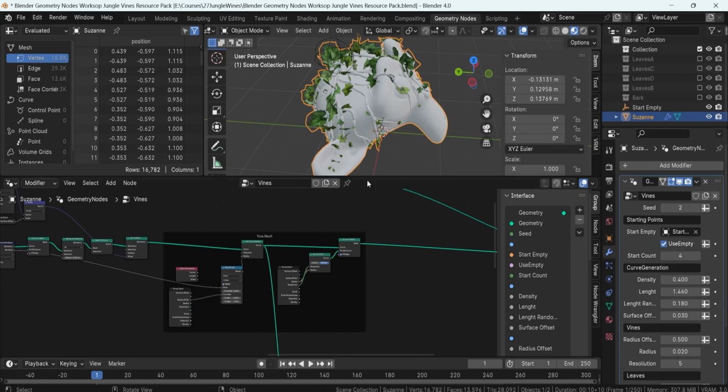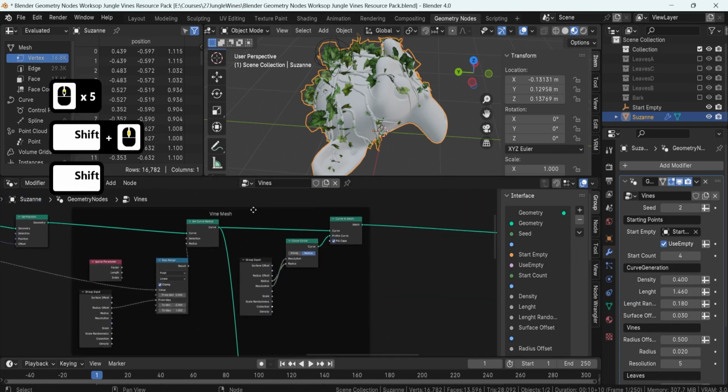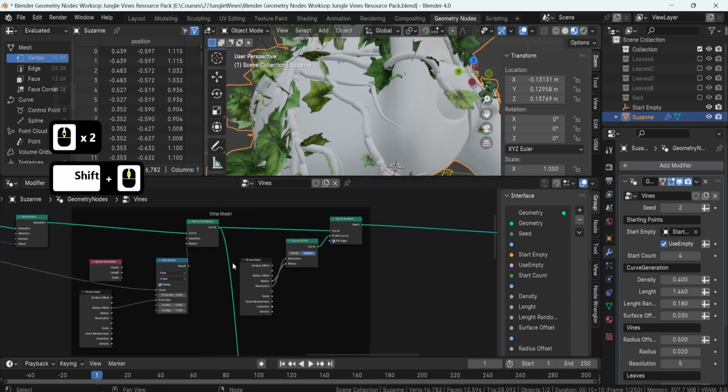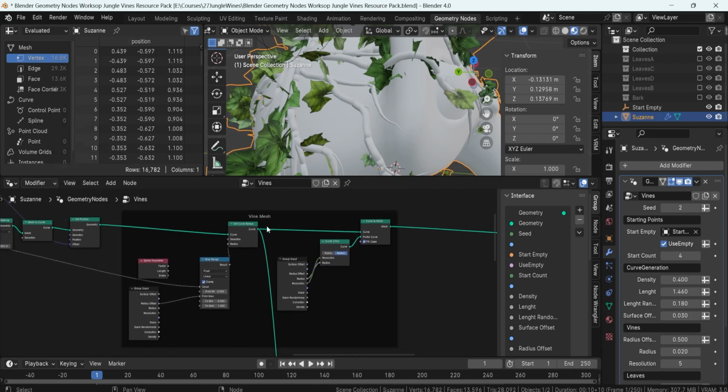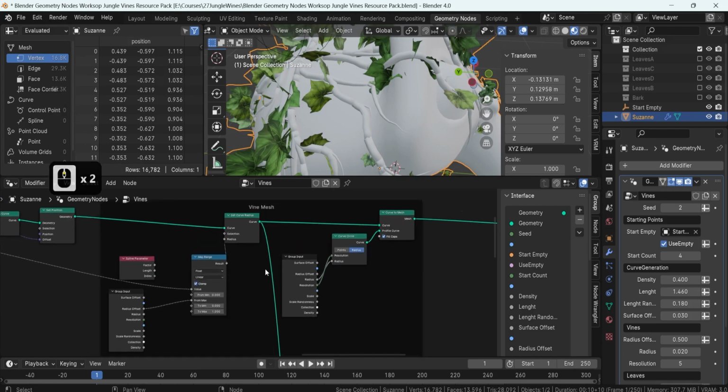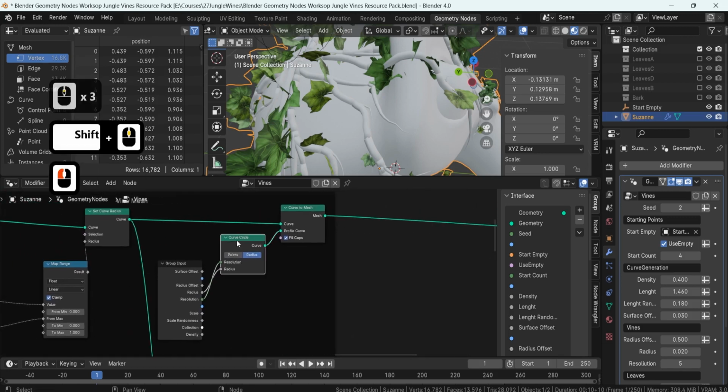So for us to do that, we will firstly need to get ourselves the data to be used in regards to what we need to grab from the curvature mesh itself. We're going to navigate to the vine mesh, and then we're going to go ahead and firstly grab capture attribute in regards to X and Y value. So that's going to be the setup for the curved circle, since this is what controls basically the setup itself for a 2D type of a circle.